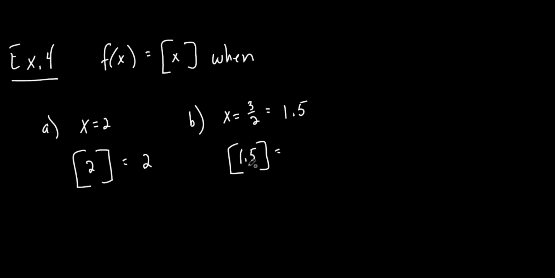Right, it's the integer that is less than or equal, but that's not an integer, so it can't be equal to it. All right, so what's less than 1.5? It's just a 1. You with me? What about this one? What if x was -2/3? So put that in the bracket. What's -2/3 as a decimal? I think that's an easier way to look at it.